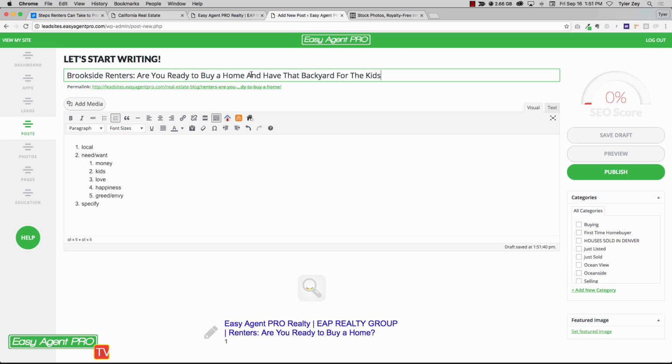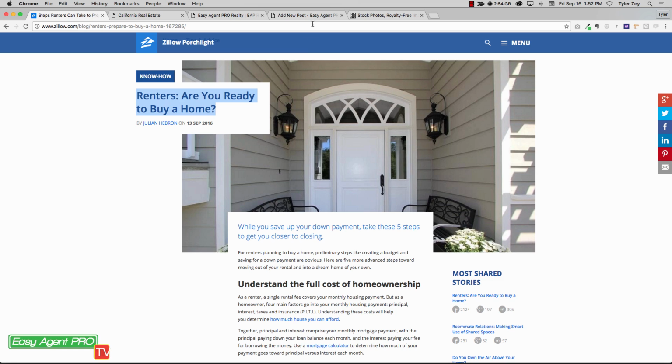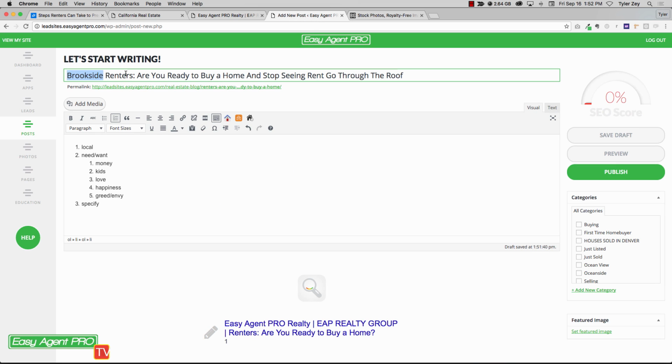Are you ready to buy a home and stop seeing rent go through the roof? Do you see how it's so easy with these 5 things to make this really pretty popular article more specific to your area and then better in terms of needing and wanting for people locally.